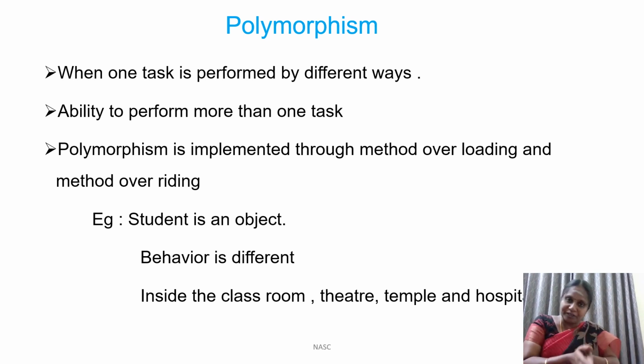The purpose of addition is to add two elements. But for adding two integers, I need to write one addition function. And for adding two characters, I need to write another function called addition. So what happens? The number of lines may increase. It increases the execution time. Automatically, it deviates the program quality.